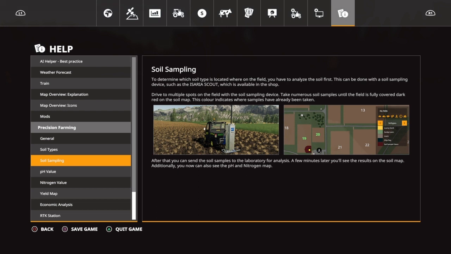You can see it in the right picture, bottom corner. I'm doing this on console now, by the way, but I'll be doing that later. After that, you can send soil samples to the laboratory for analysis. A few minutes later, you'll see the results on the soil map. Additionally, you can now also see the pH and nitrogen map. Okay.